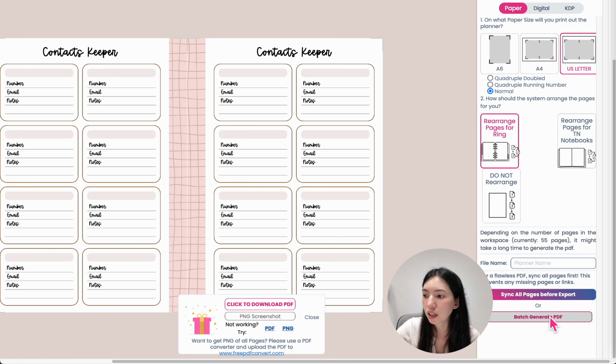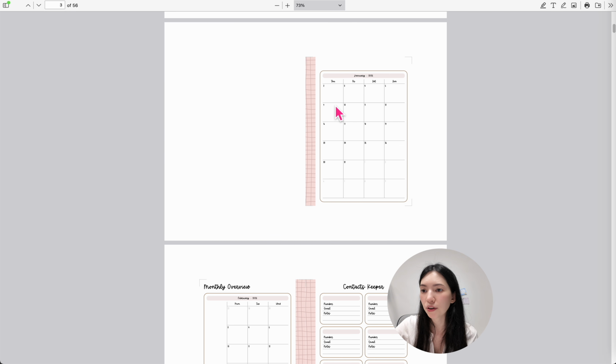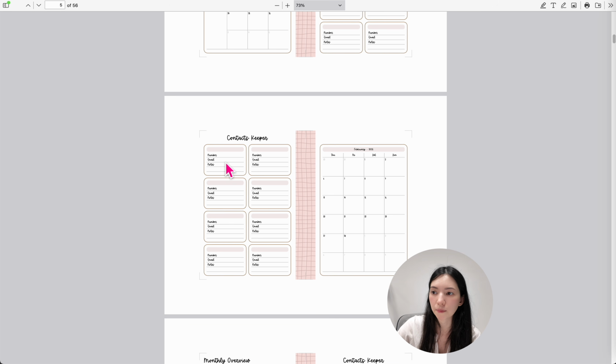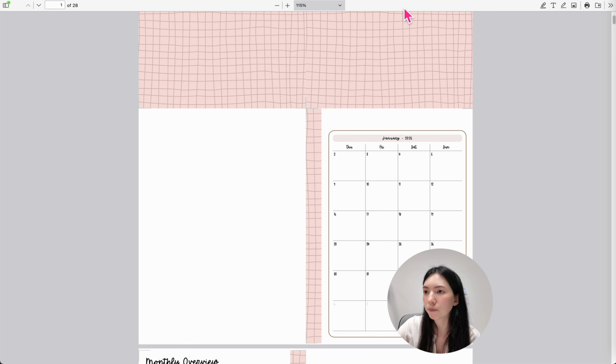So I will now download it for you to see how the PDF should look when you select this menu. Okay, click on Download PDF, and you see this is how the PDF file should look when you tell it to export for US letter size printing. This is how the PDF should look. This is the correct PDF. So you then want to save the PDF file to your computer.